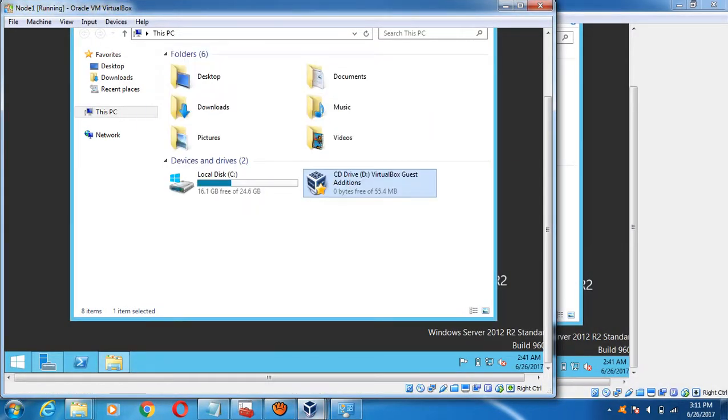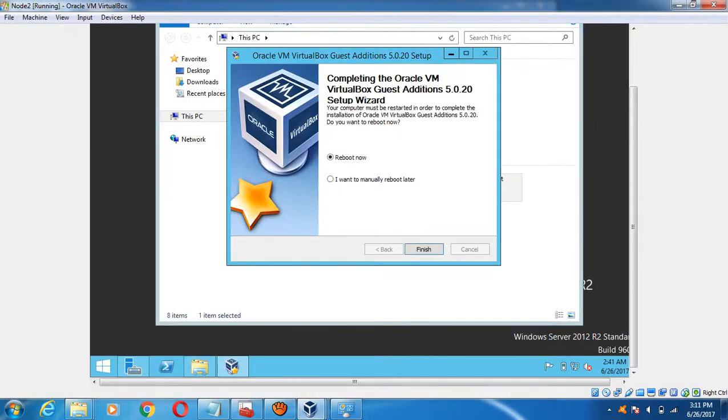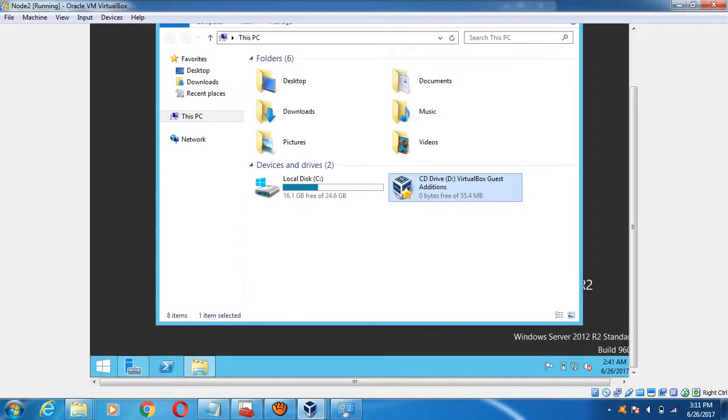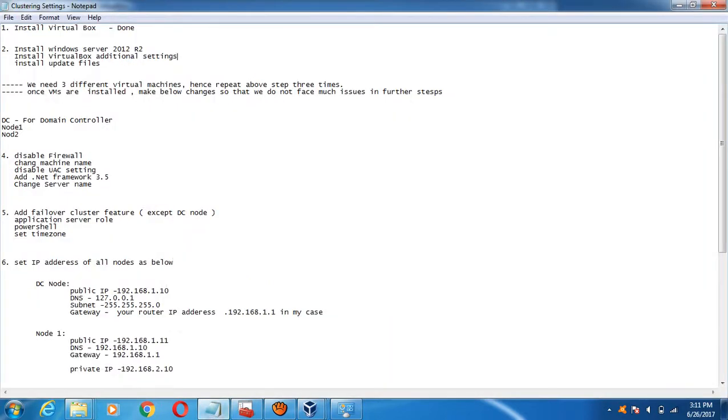Now we will make the same changes on all 3 machines. And what are the changes we need to make? We need to install, we will do it later. So this is done now, and this setting is also done. Installation of update files, we will do it later, and let's do these 4-5 changes.